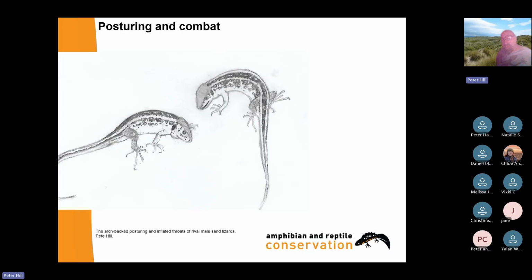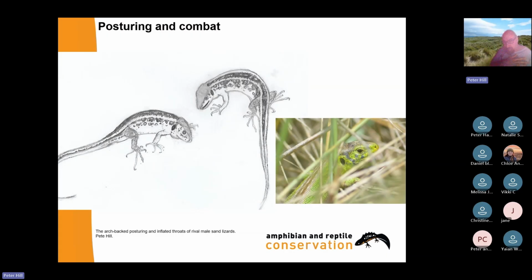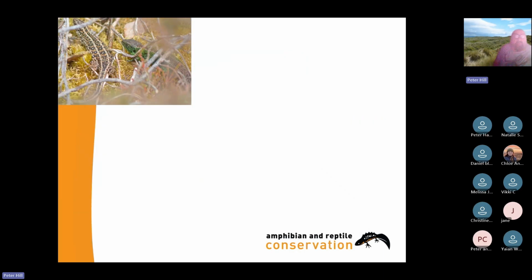Now and again, evenly matched lizards will have a full-on serious fight. It's too difficult to get on camera. It's too quick. That's why I drew this picture for you. Don't mock my efforts, please. Here's a male with blue coloration all over his head. He's recently had a serious punch up with another male. Okay. So yeah, mate guarding doesn't work.